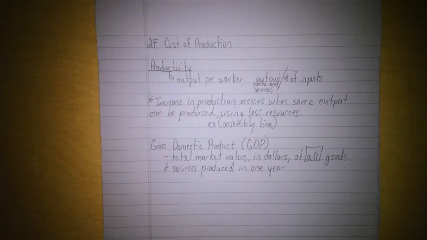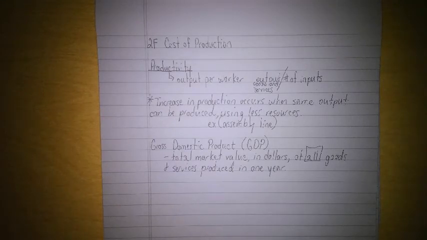So, GDP is the basic measure of a nation's economic output and income. That's what I would like for you to put down. It's the next part. It is the total market value measured in dollars of all final goods and services produced. So, as far as the definition goes for GDP, put down it's the market value in dollars for all final goods and services produced. Okay? For all goods and services.